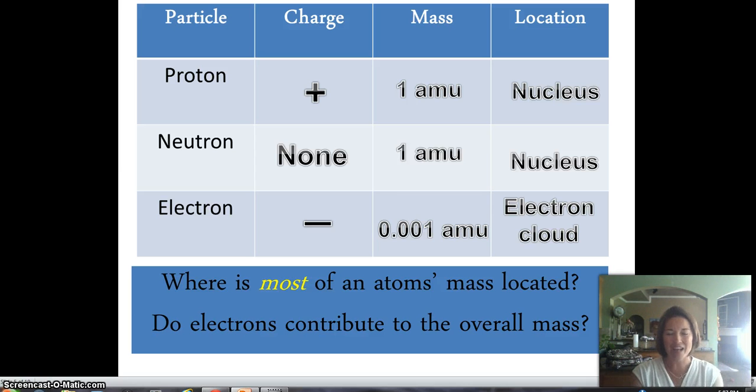The largest atom known has 200 electrons. Imagine that. Let's say 200 protons, let's say 200 neutrons, and 200 electrons. So that's 200 protons, 200 AMU, and 200 neutrons, 400 AMU, and then 0.2 AMU from the electrons. Seriously? 400 atomic mass units versus 0.2? I don't think the electrons contribute to the overall mass at all because their mass is so tiny. Got it? If not, ask me about it in class tomorrow and I'll talk about it some more.